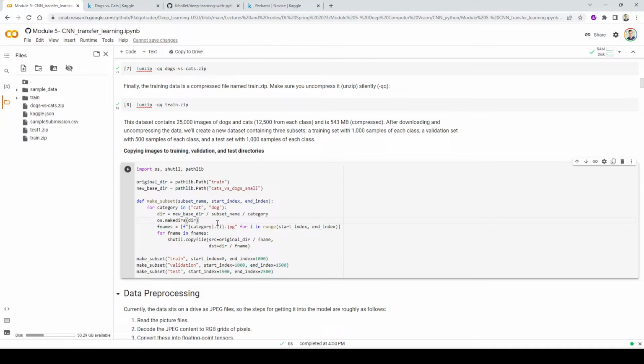This part is pretty much it. When you learn it once, you can apply it to any kind of Kaggle dataset out there. So don't fret over it right now, especially if this is the first time you're dealing with importing data, making directories, and making subfolders. If this is something new, don't worry about it. You can copy and paste it from here, or you can simply use ChatGPT. I'm going to show you how to do that.